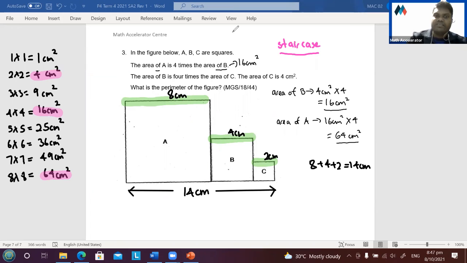Okay, now I'm going to use a different color. What is the length of this purple line here? Can anyone tell me? Very good. So this is 8 cm, right? Okay, good. Now, what is the length of this plus this plus this? Okay, if you can't visualize, let me help you out here.